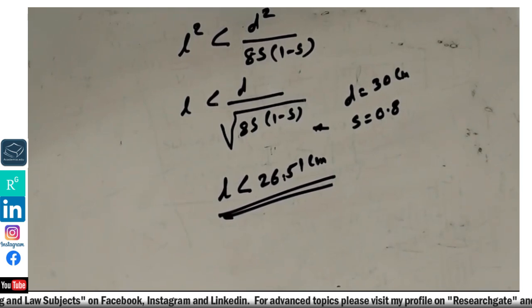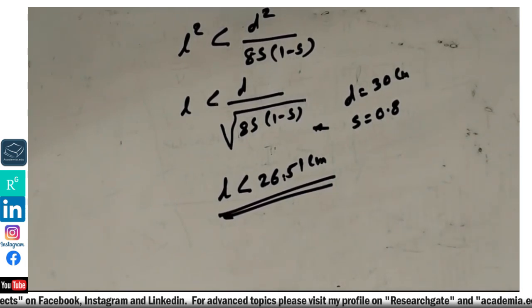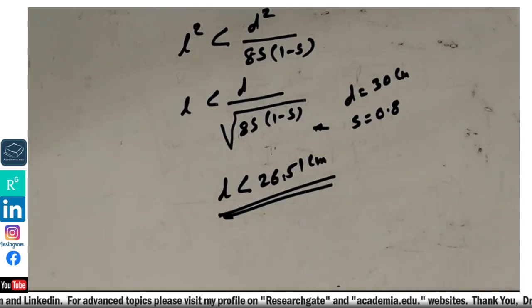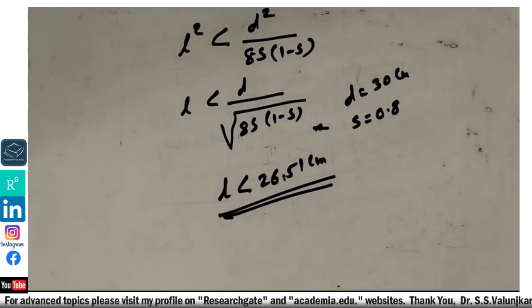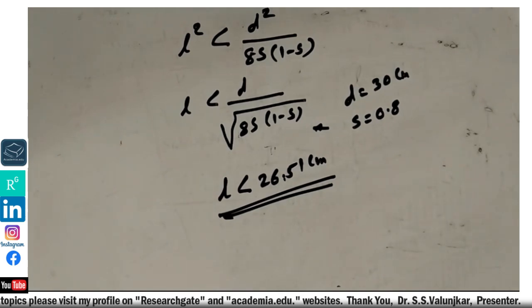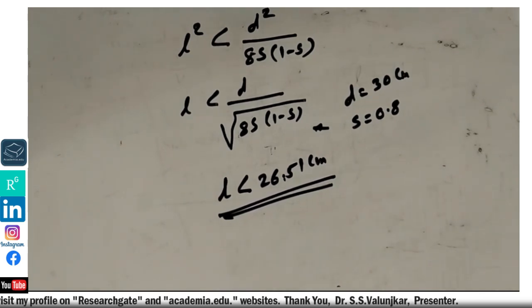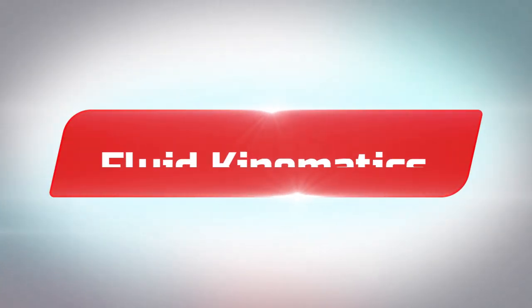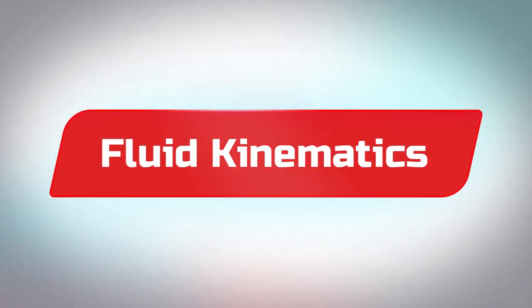Now this completes the chapter buoyancy and flotation, chapter number 4, and accordingly we have also completed the entire fluid statics. The fluid statics was composed of 4 chapters: fluid properties, measurement of pressure, hydrostatic pressure, and buoyancy and flotation. So these 4 chapters we have already completed in fluid mechanics 1, and if you want some problems we will take them later on. But now let us begin with the second part of the subject fluid mechanics 1, that is fluid kinematics.